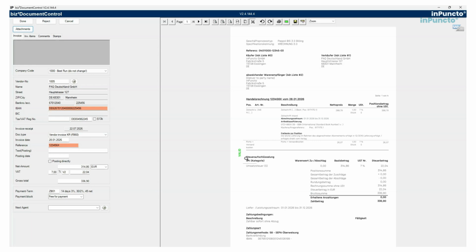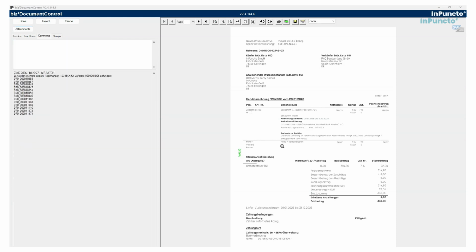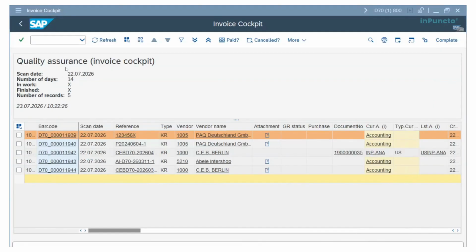And we can also see that the invoice has been successfully validated by the system, which means that all the necessary checks have already been completed and no further action is required from our side at this moment. So we can simply continue with the process and proceed to the next step, which is posting the invoice. Okay, this was the first special case. So now let's go to the second special case, which is the ZUGFeRD invoice.